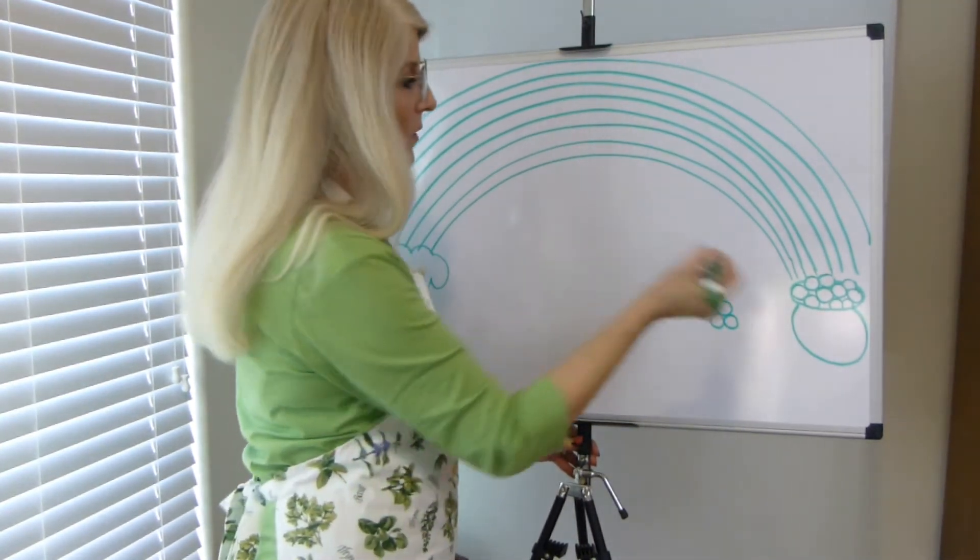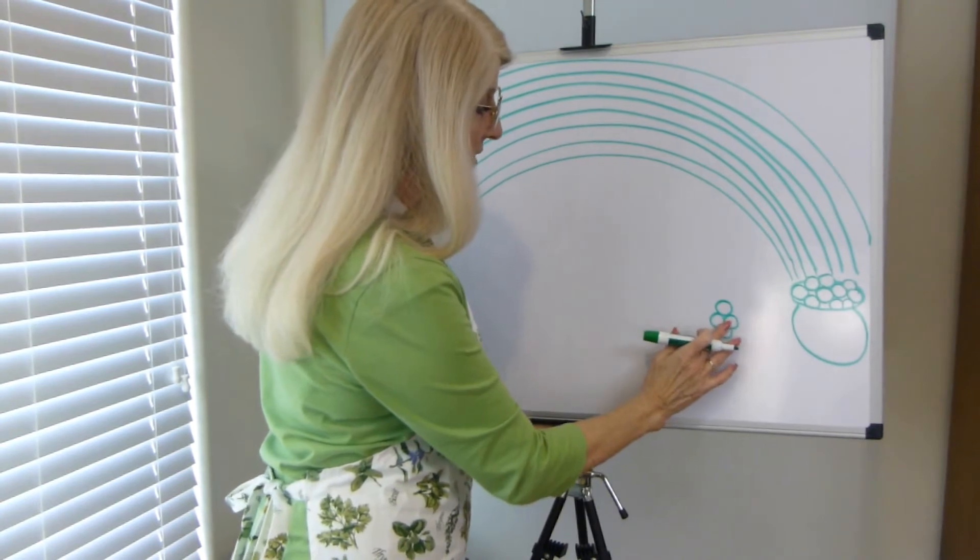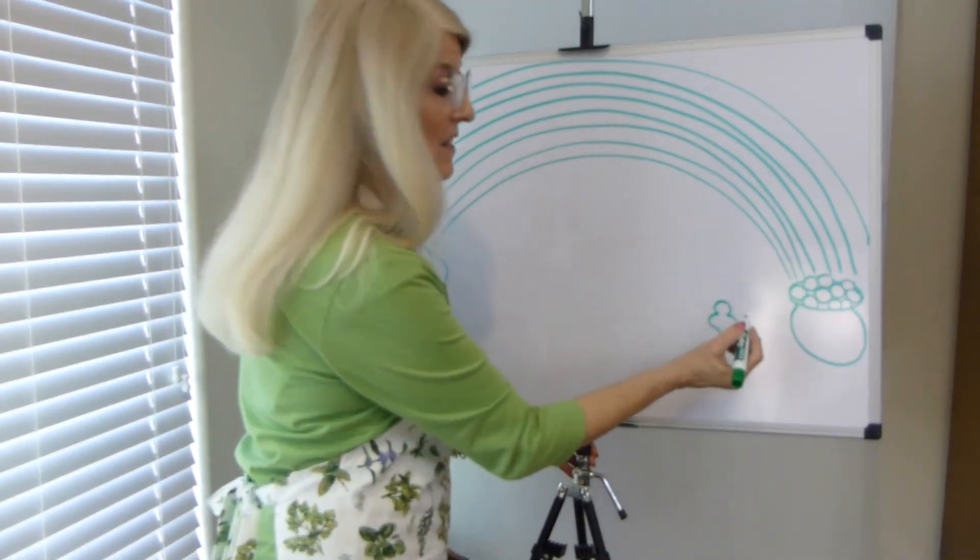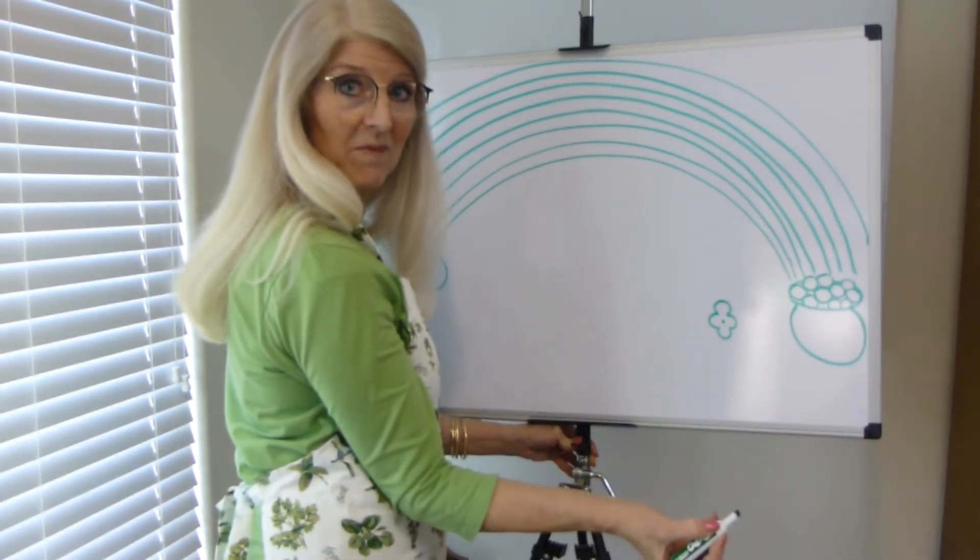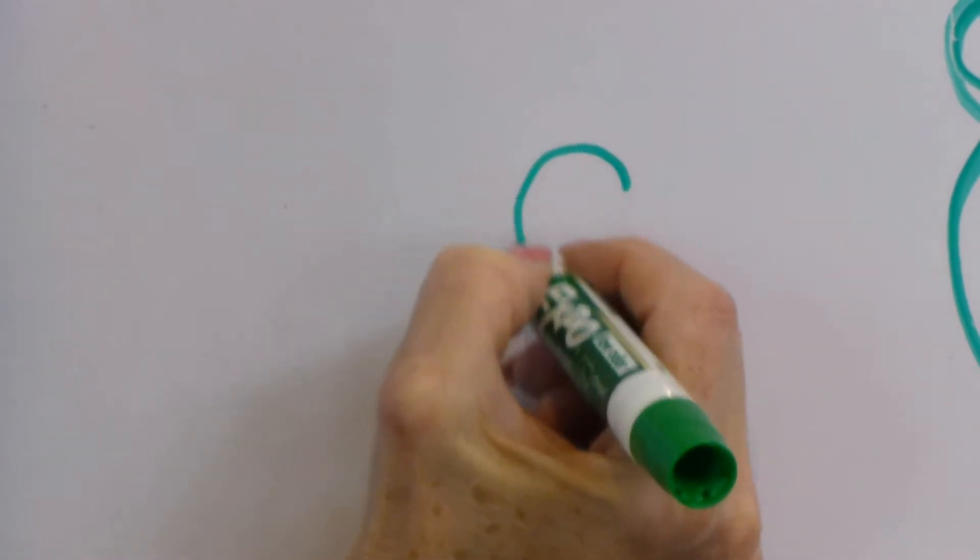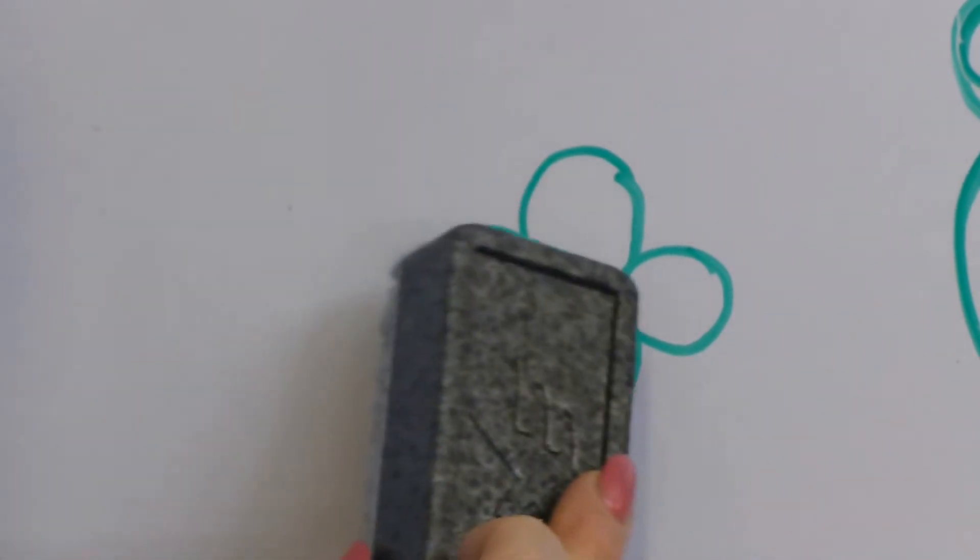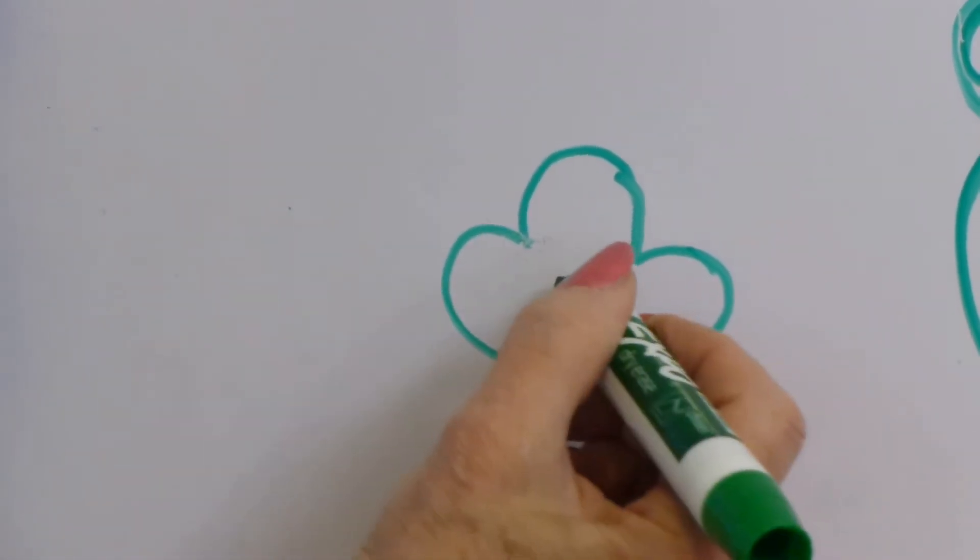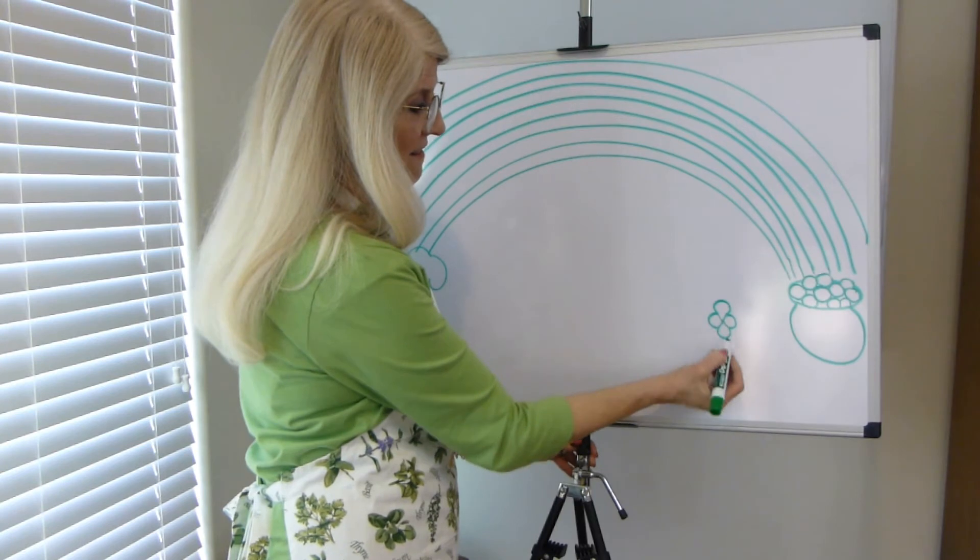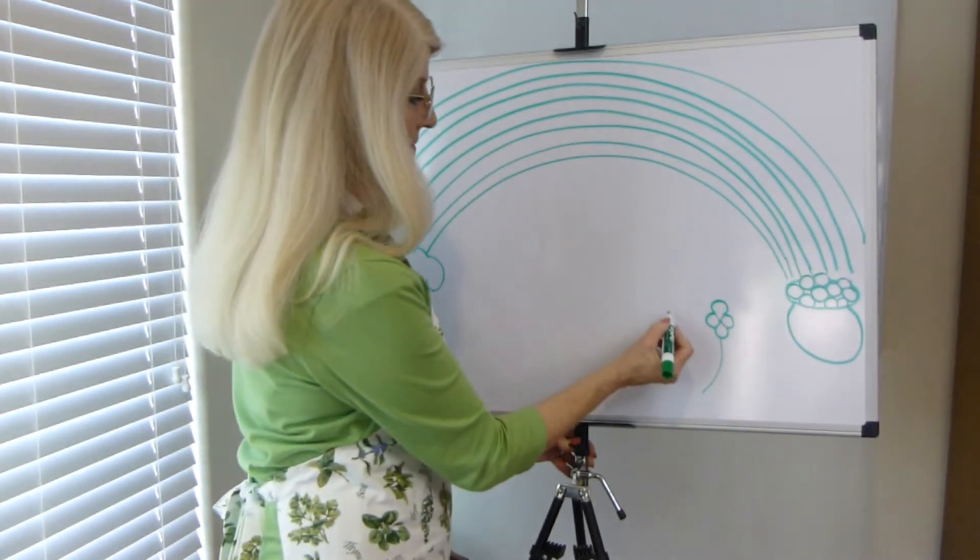But this is a rainbow and this is a pot of gold. So we're going to put a four-leaf clover. Let's do four circles. And the way I make it look like a piece of clover is I erase the center section, which is why it's very good for us to sketch our lines. Remember, the first lines we sketch lightly so we can erase them. Put a dot in the middle and draw lines to meet that dot.